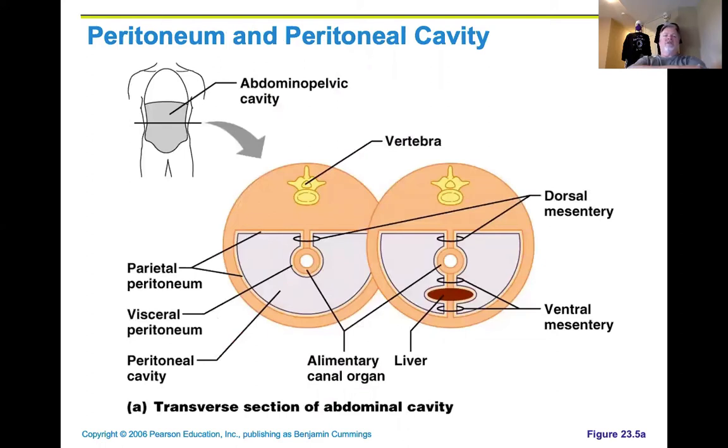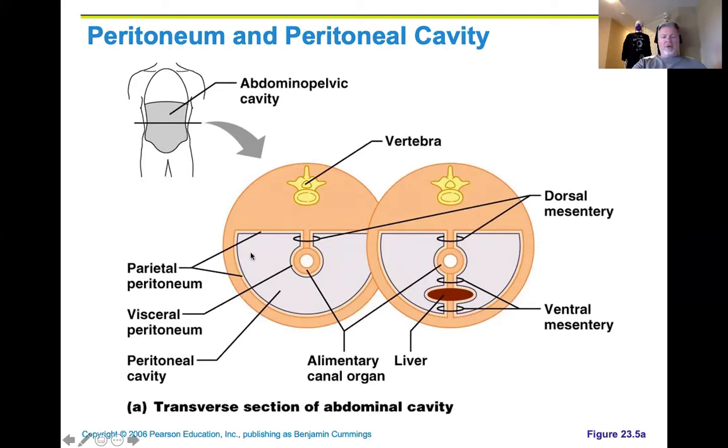This shows the peritoneum and the peritoneal cavity. The peritoneum and the peritoneal cavity are the ones that house your gastrointestinal organs. Around the outside of your peritoneum, you've got a serosa membrane. Don't forget, when it comes to any of our membranes that are associating with our organs, we're going to have a visceral membrane, which actually covers the surface of most of the digestive organs. And then we're going to have a parietal. The parietal are the ones that are out here on the body wall.